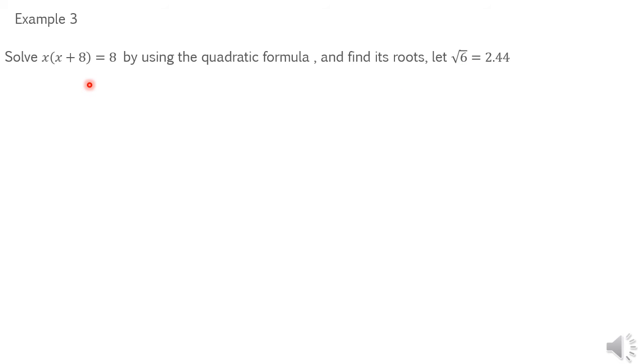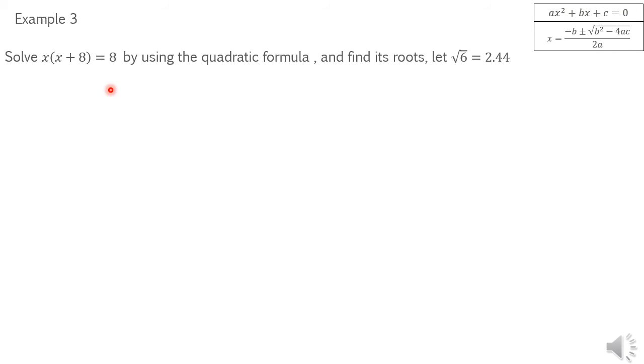Now you can see, student, this equation, right? This equation is not in the general form, not in the form of a quadratic equation. So we have to first convert this into the usual form. I explain you the general form. This is the general form, and the solution is this one. To find a solution using this quadratic formula, the quadratic equation should be in the form ax square plus bx plus c equals 0, right?